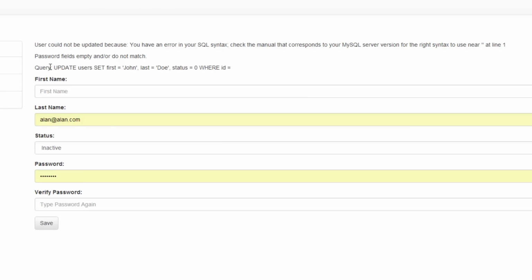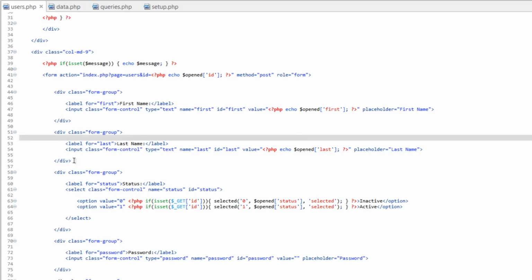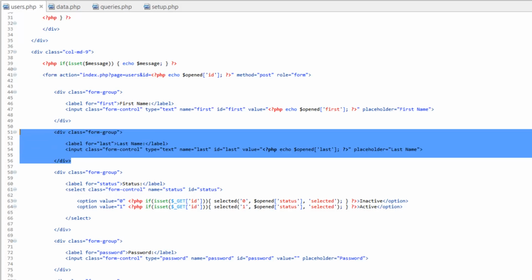According to some of the posts on YouTube, I think we have that problem on pages as well, where update is running when it should be an insert. So this fix should fix both. While we're at it, I realized that I completely missed a field for email address. So let's address all these things while we're at it. First things first, let's put email address in here. After last name, let's copy this group.